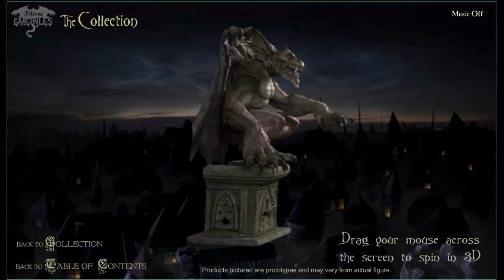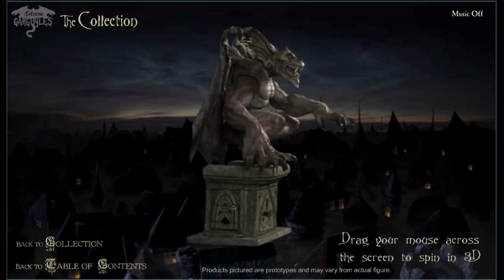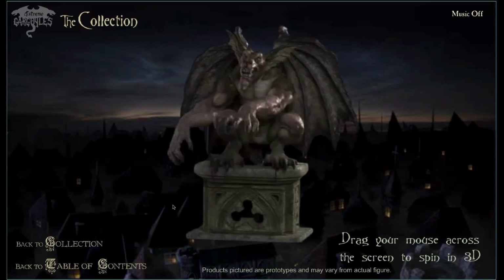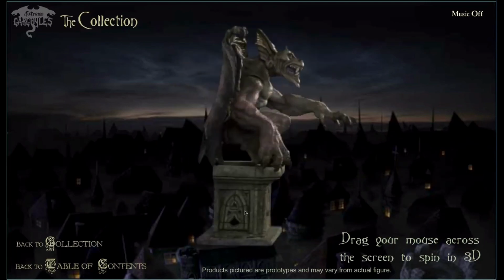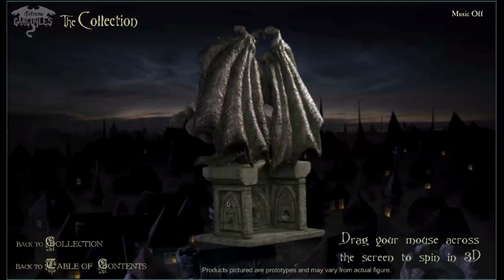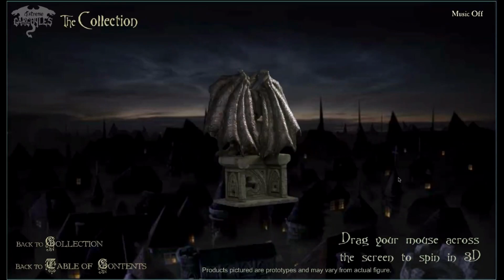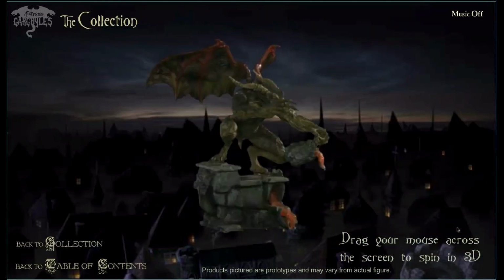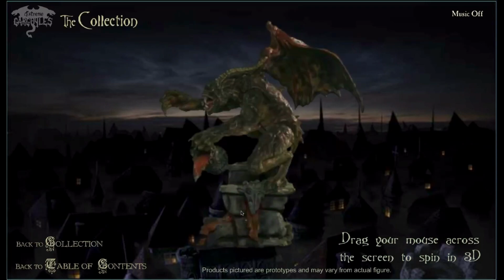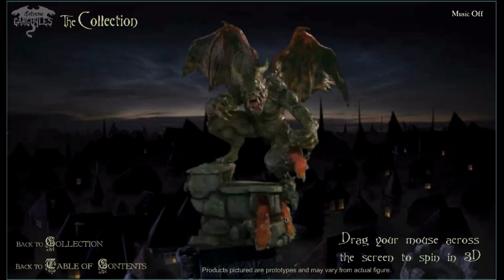Once again, these are cool. You recognize them as gargoyles that might have been on buildings and brought to life, and they're all different. But the references, I'm sure, were taken from lots of historical things. And I think, once again, Simon Bisley did a lot of these sketches. This one's got, what's he holding? Hot oil that you can pour down on the villagers. The invaders, the villagers.